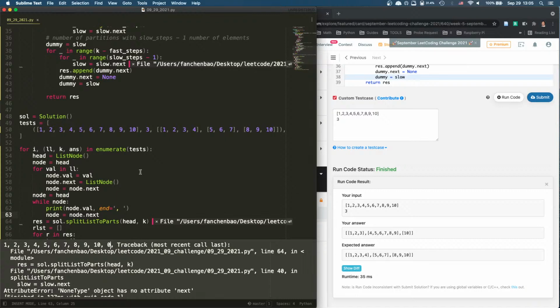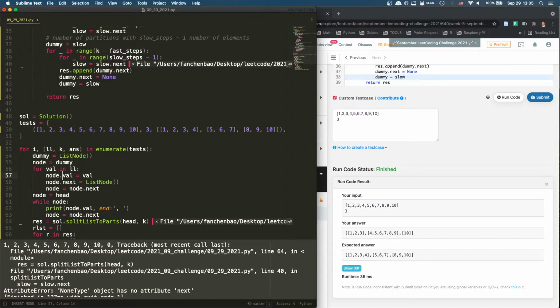How do we avoid that? So what we want is the last one. When we say node.val equals... I think to avoid this, we do need a dummy. So we have a dummy here. So node equals dummy, right?